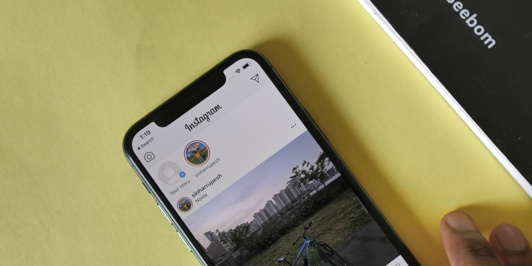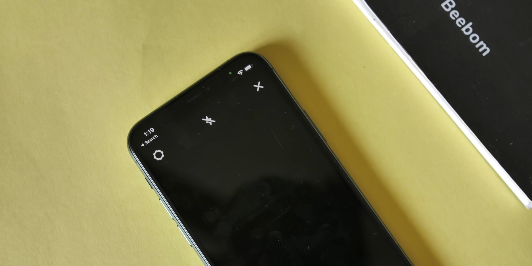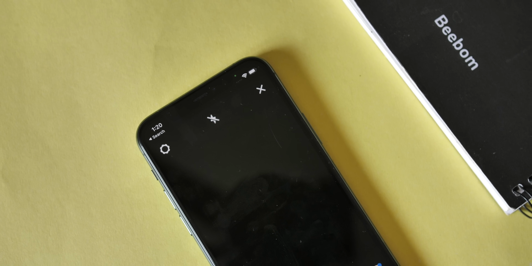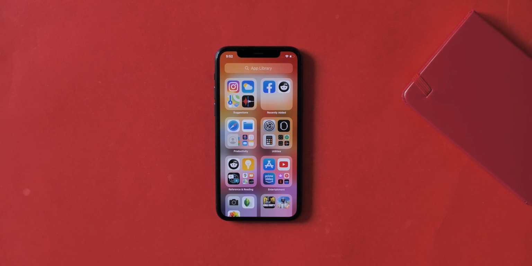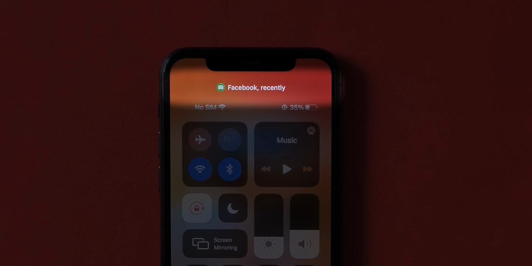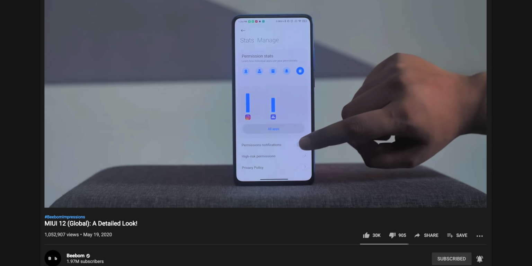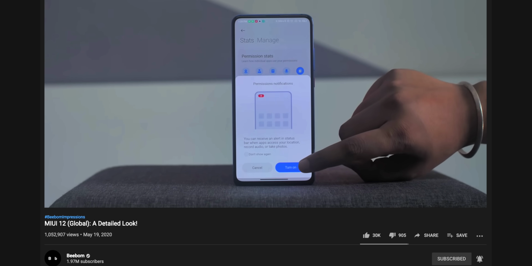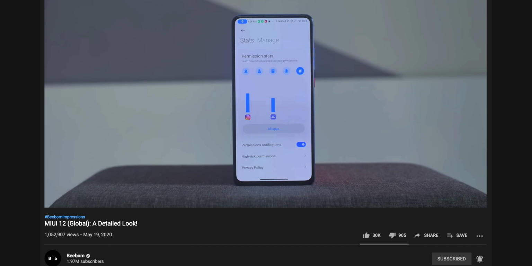So you know how we all have this conspiracy theory that apps are listening to us, be it Facebook, YouTube or Instagram, and they show us these ads based on what we talk about? Well, with these green and orange dots on the top, we at least know when an app is using the camera or the mic, and that's definitely good to know. Even the control center now shows you the app that recently took the camera or the mic permission, and again, it's very handy. Android obviously does not have a similar feature, but MIUI does. I remember using MIUI 12 and it also has these icons for when mic, location or camera is being used. It's great, but most probably we'll see it in Android next year, maybe.